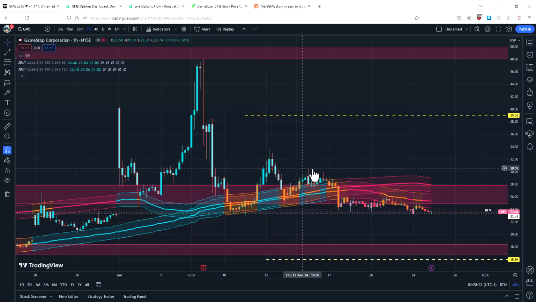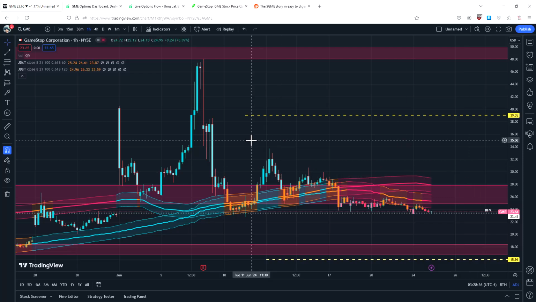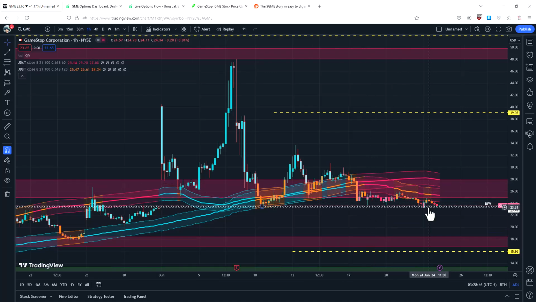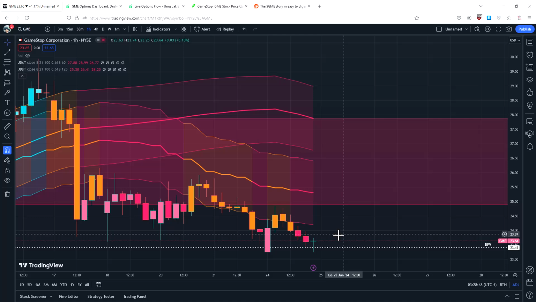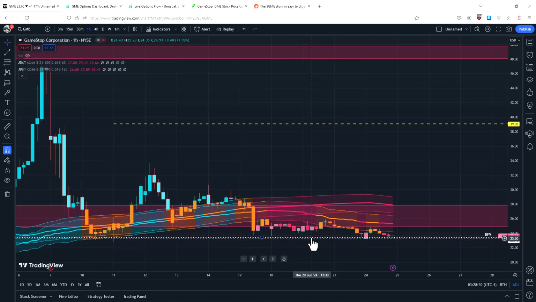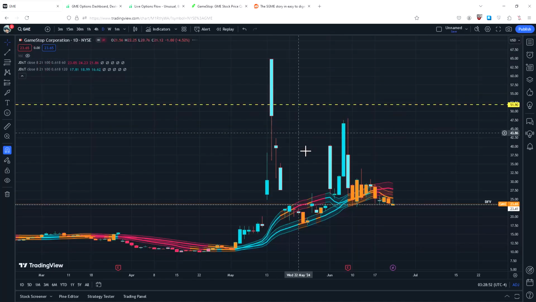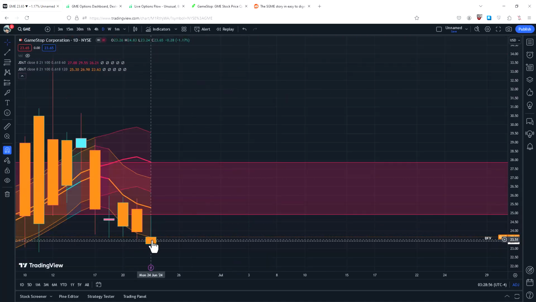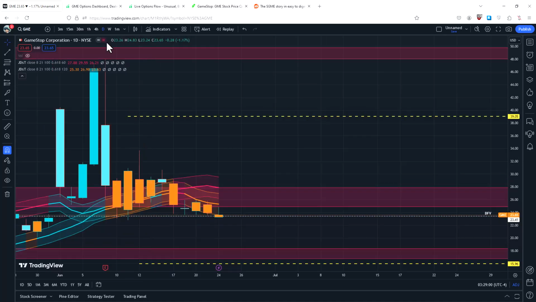The problem is it's doing the whole bouncing ball down the stairs that I refer to as GME always being. And now both trends that I was previously tracking for support and resistance are now bearish against it. And if you notice, it's falling out of both trends, right? On the daily, it doesn't look as bad, but these are lagging, on the daily especially.